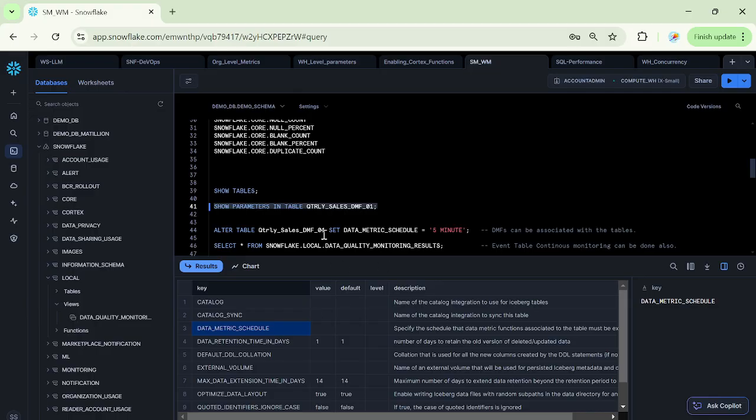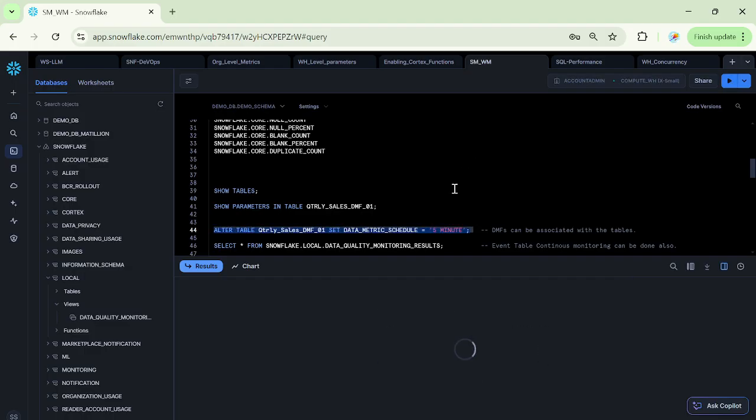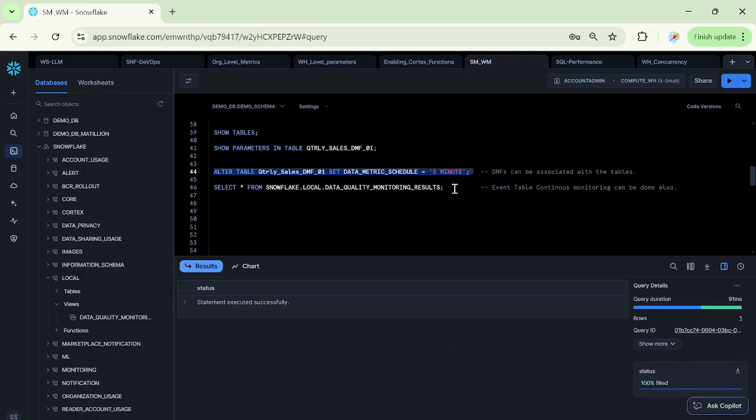So what will happen is we can even schedule this particular data metric by setting this data metric schedule value to, let's say, 5 minutes, right? What does that mean? That will mean that whatever data quality checks I'm going to apply at a table level, all those data quality checks will run at an interval of 5 minutes. And where will those results be captured?